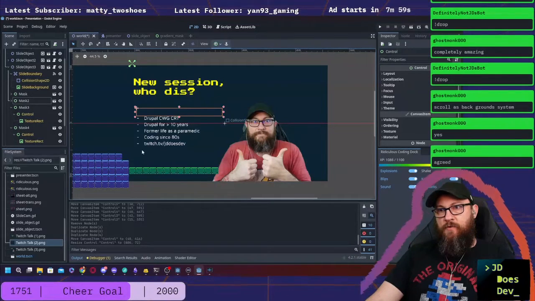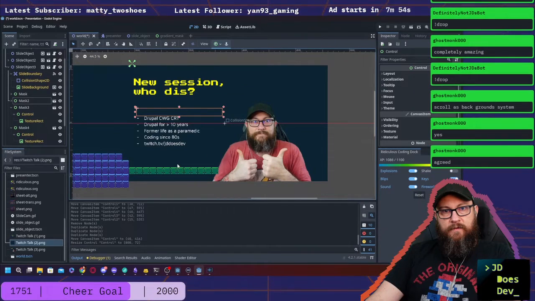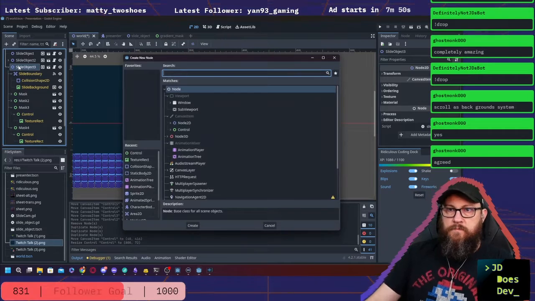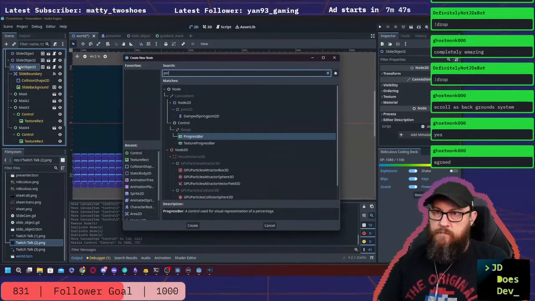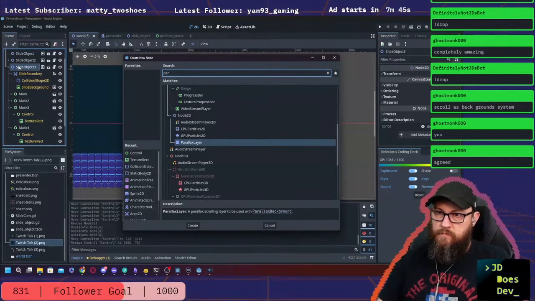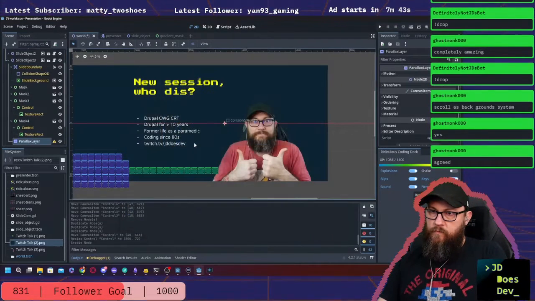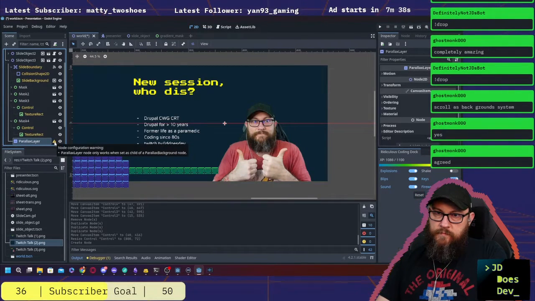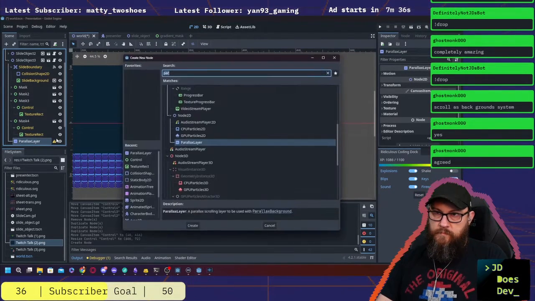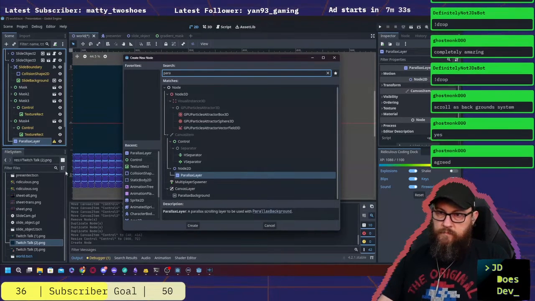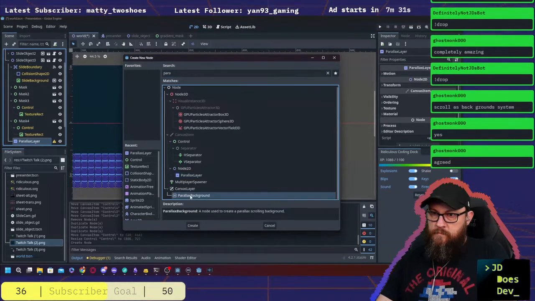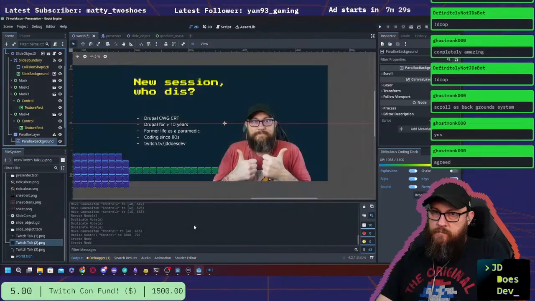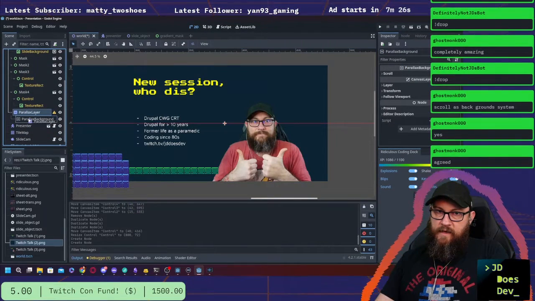Can you do parallax to where when you go to a certain point, then it slides away? Parallax layer, what do we need? Yeah, you get here.